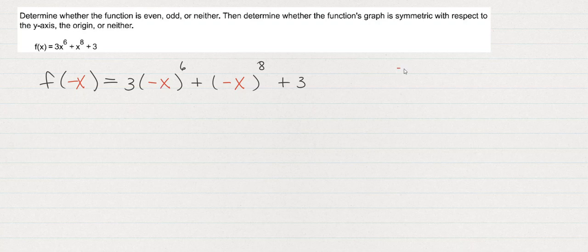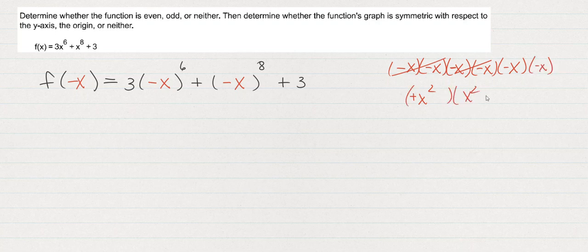And if we expanded that, we had this opposite of x 6 times, you see what's going to happen. It's going to be positive, isn't it? 1, 2, those pair up to be positive. 1, 2, they pair up to be positive. And then 2 more pair up to be positive. So the 3 isn't changed, but 3 times x to the 6th. So f of the opposite of x is going to start off being 3x to the 6th.